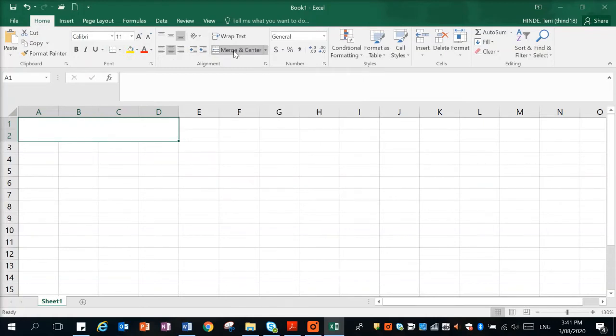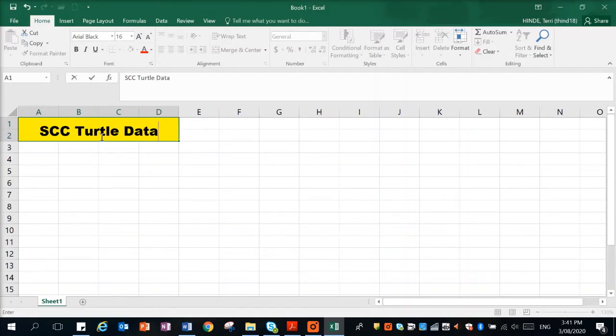Now what that does is it merges all my cells and it also gives me a nice blank space to work with. I'm going to be changing my font size. I can even change what type of font that I use, and I can even add a background. So inside I'm going to type Sunshine Coast Turtle Data. You can title yours however you would like. Now I'm thinking that might even look a little bit big, so I'm going to highlight it and make it just a little bit smaller. Okay, up to you how you want to have it.